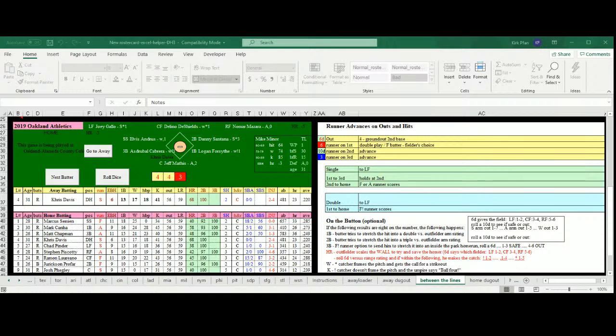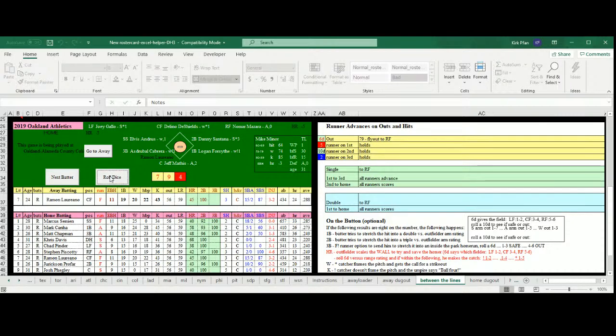Next batter is going to be Chad Pinder. Runner on first, and he rolls a 77. That will be an out, fly out to left. And next batter, Piscotty. 60. That's going to be a single. On a single, first to third? Nope, 1 base advance. Next batter, 2 men on. Lamone Lariano, and it's a 79. That will be an out. Fly out to right.